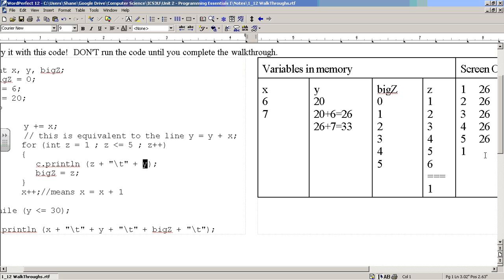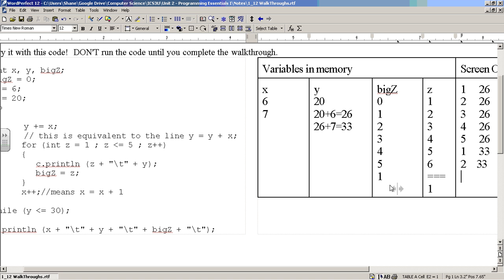The new y value is 33. And then it starts going through these, right? So you can see how it's probably going to print out the same 5 lines since it's got the same conditions. You know, big Z is going to start at 1 after the print line, and then it's going to go up every time we have a new line.